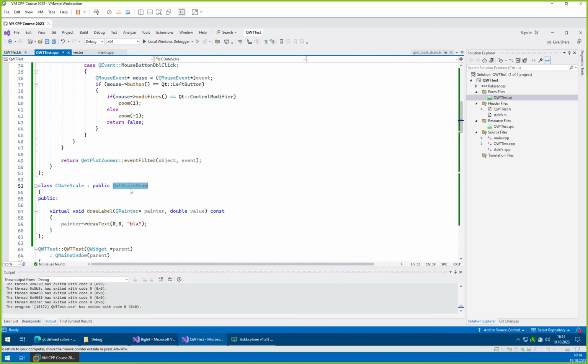That is not great. We should have stuck to the old version. Let me quickly check for an example. Yeah, but the old examples, they all use label. They don't use the newer implementation.